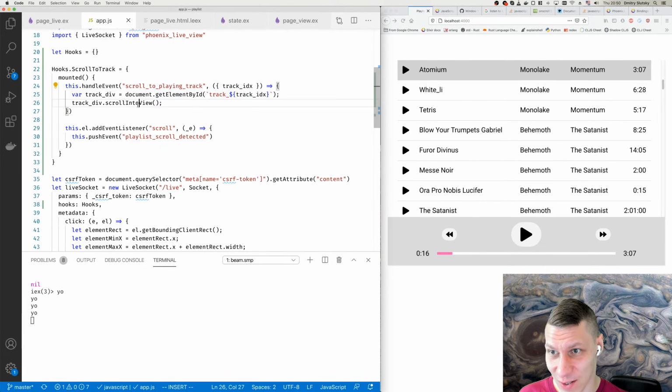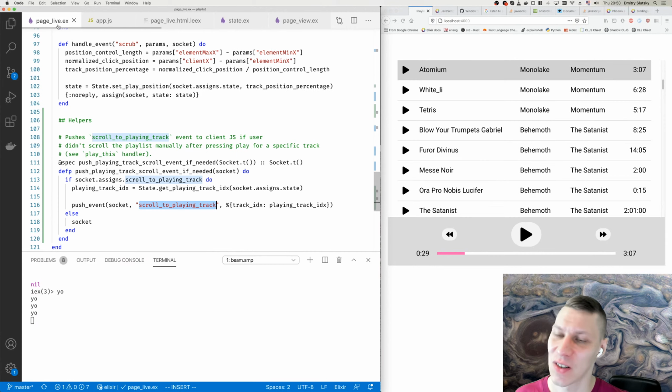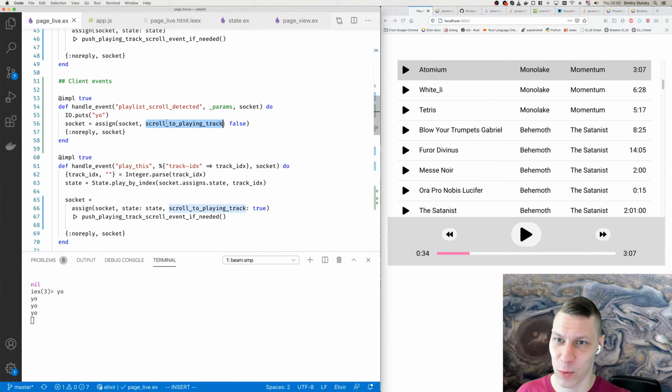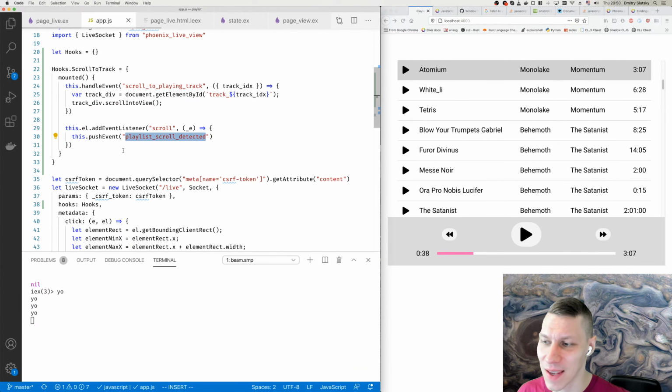JavaScript scrolls into view, which generates a scroll event, which then we push as a playlist scroll detected event, which we then get here, and then we disable the scrolling. Whoops. Okay. That is a funny bug.